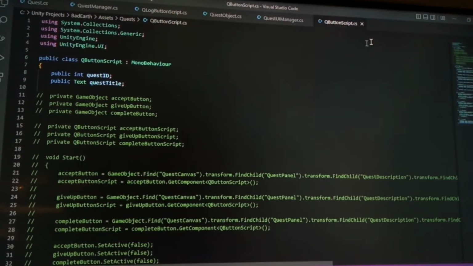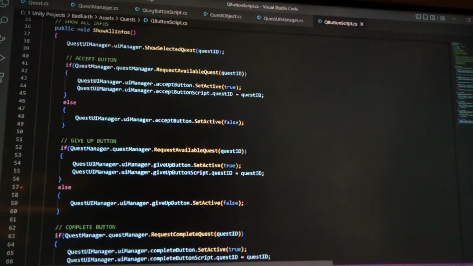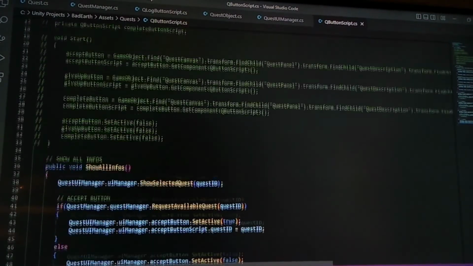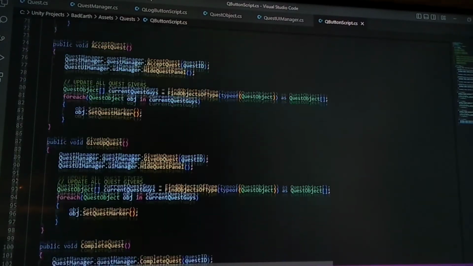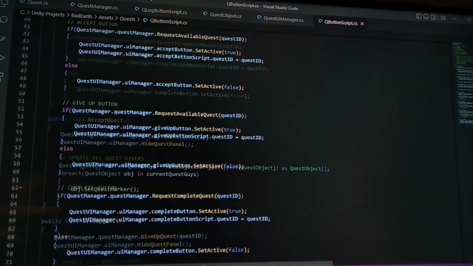And these ones, the Q button script, ignore. I could probably take all this out, because I've commented these out. A lot of these functions are now part of the Quest UI manager. So this is basically all the back end stuff for how the UI communicates information to the player. And this is for the quest log. I've got a quest log, and just the quest as well, because I've got two separate pages.